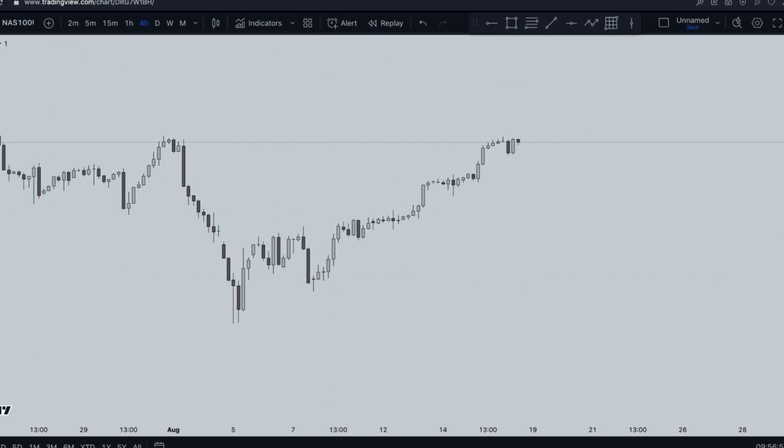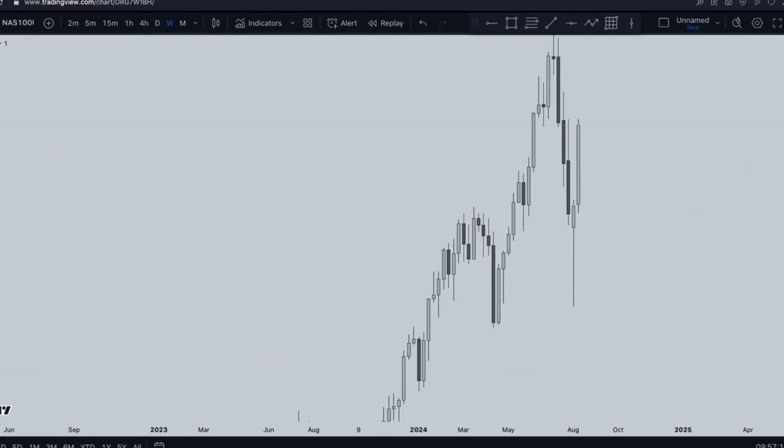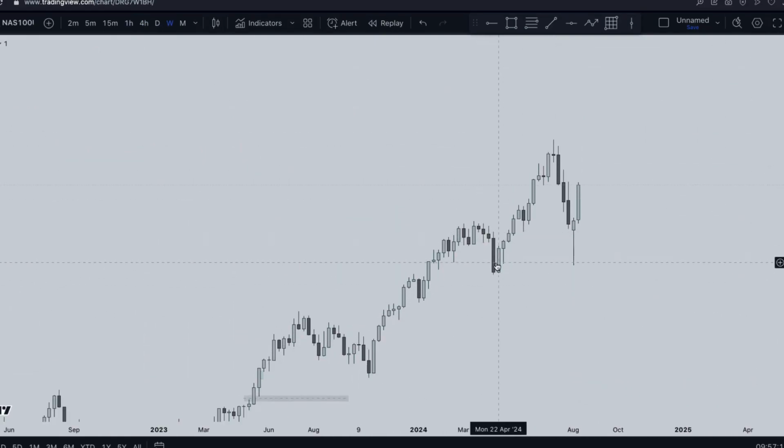If you look here, that was a fair value gap that price is coming from. So do you think price is going to pull back from here? Nope. That's why you need to go on higher time frame. The higher you go, the better it becomes for you. If you also look at weekly, where is price coming from? It's coming from an order block. This is an order block. It doesn't matter if it's one or two or three or four candles. As long as this one closes above it and you're seeing a fair value gap, that makes it high probability.